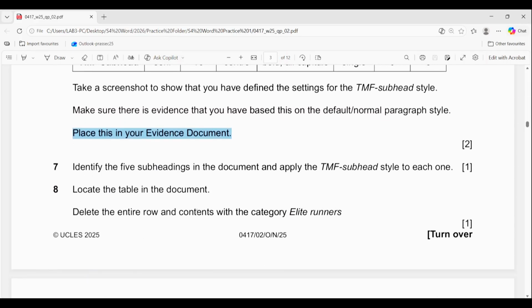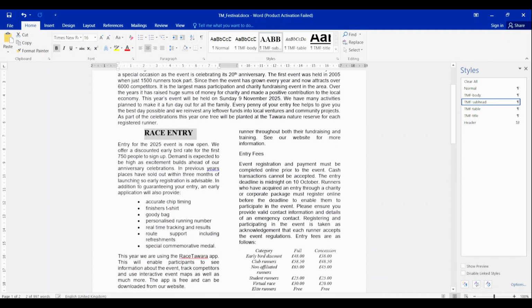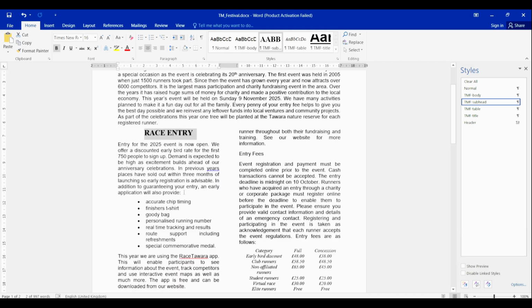So now we've been told to identify 5 subheadings in the document and apply the TMF-subhead style to each one. Now, we've already found one. This is supposed to be race entry. Now, we have to look for the other 4 because there are 5 subheadings. So that's 1.